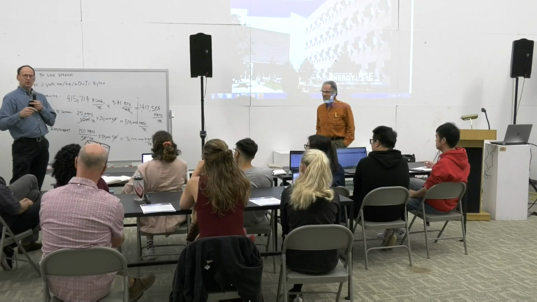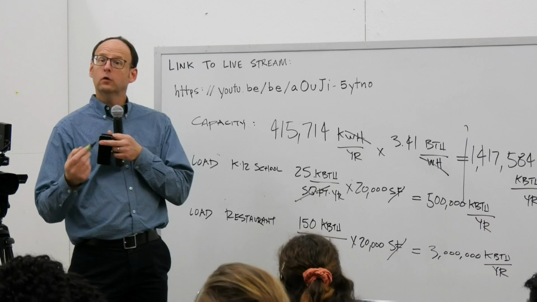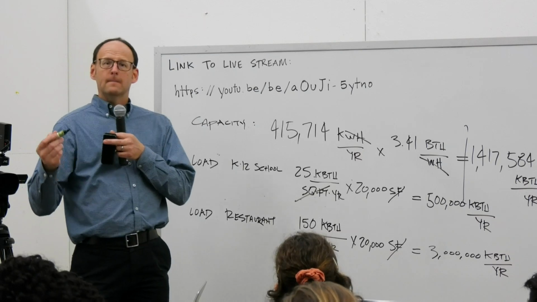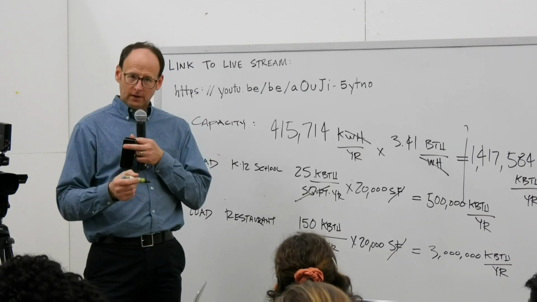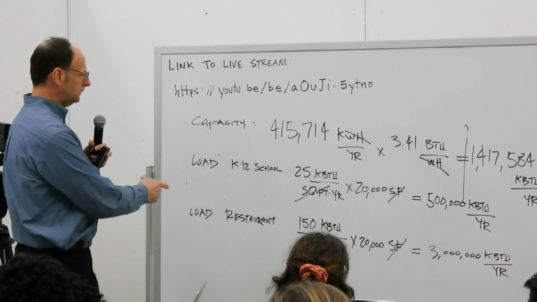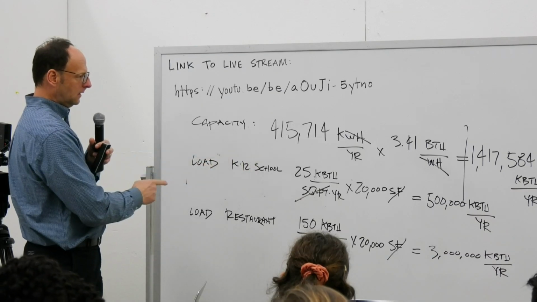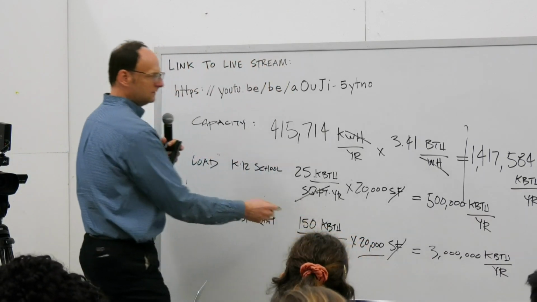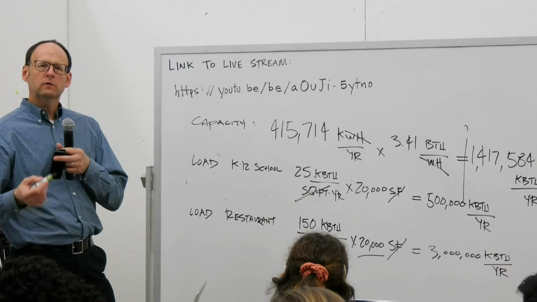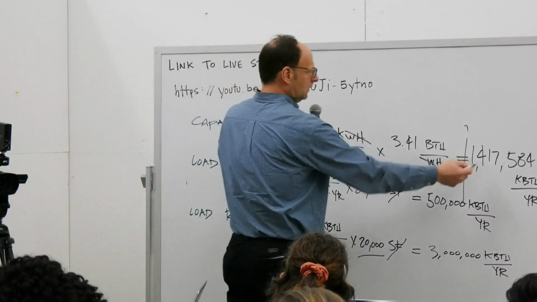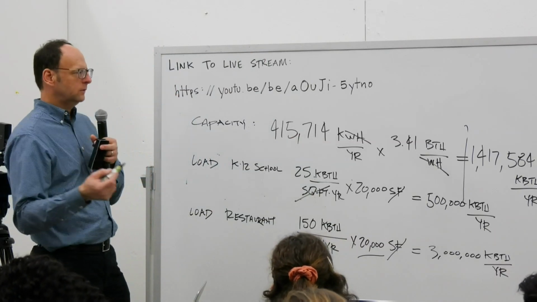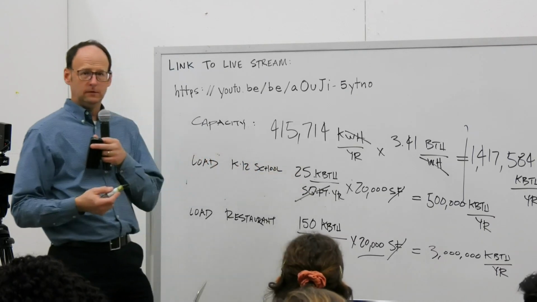So let's think about a restaurant for a second. You've got dishwashing, refrigeration, cooking, all of those very energy intensive processes, right? So if you're trying to meet all the energy needs of a restaurant, you're going to need more renewable energy per square foot. We took the same scenario as far as size of the building, but with a different type of building, and we now have a larger need. The load is bigger. We can only generate a little less than 1.5 million kBTUs per year. We need to generate 3 million kBTUs per year.